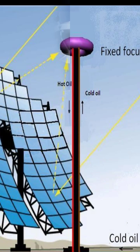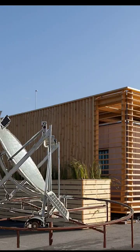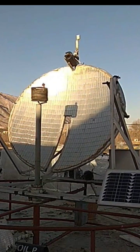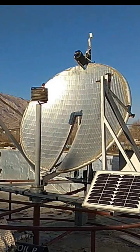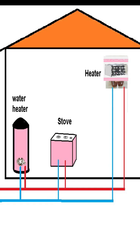With the invention of the fixed focus system, this is practical. In the fixed focus system, because the focal point is fixed and independent of the movement of the solar dish, therefore its heating can be easily transferred inside the house, for example by transferring very hot oil. A fixed focus system costs significantly less to build than a solar panel system for heating.